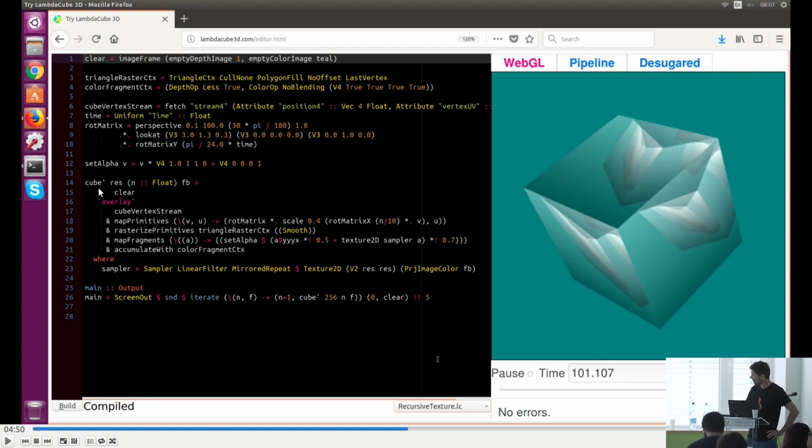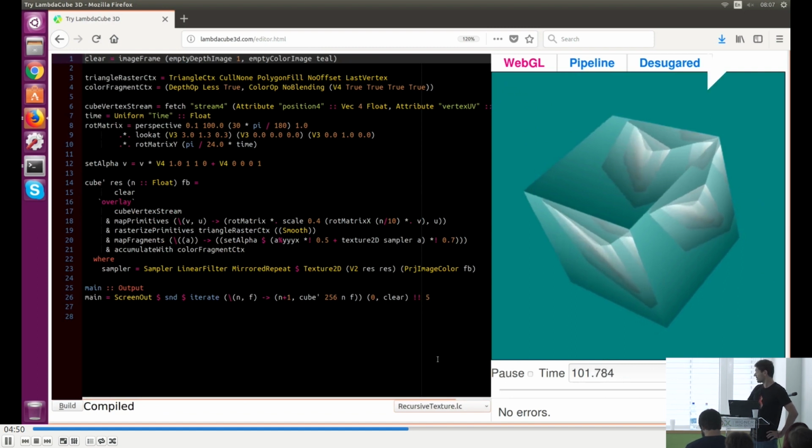This cube prime is essentially very similar to the previous example, but it has this FB frame buffer parameter, which will be used as the source texture for this sampler, and so this frame buffer will be put on the side of the cube.